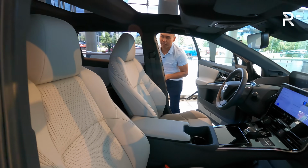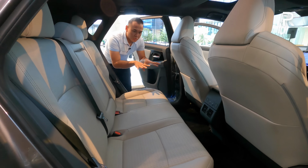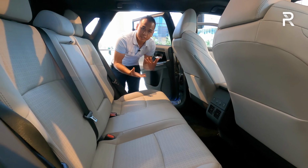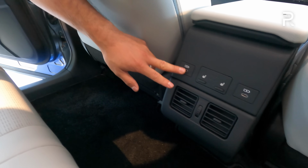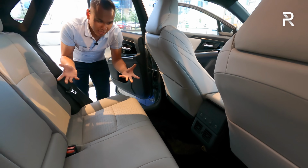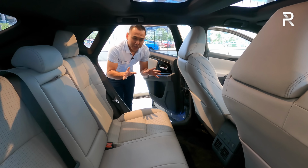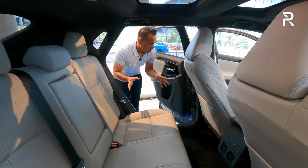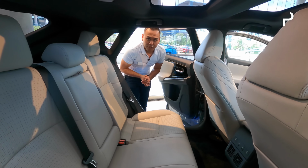Now, I do want to show you guys the back seat really quick. I can't sit in the back seat, but if you look at the actual legroom back here, this is a completely new skateboard battery architecture that is going to be underpinning a lot of vehicles. There is a flat floor here. Toyota did put some heated back seats on this concept car, and there's also 2 USB ports, rear seat vents, map pockets, and the legroom actually looks pretty comparable to the current generation RAV4. So this is going to deliver a lot of space and convenience and tech that a lot of buyers are looking for in this compact electric SUV space.